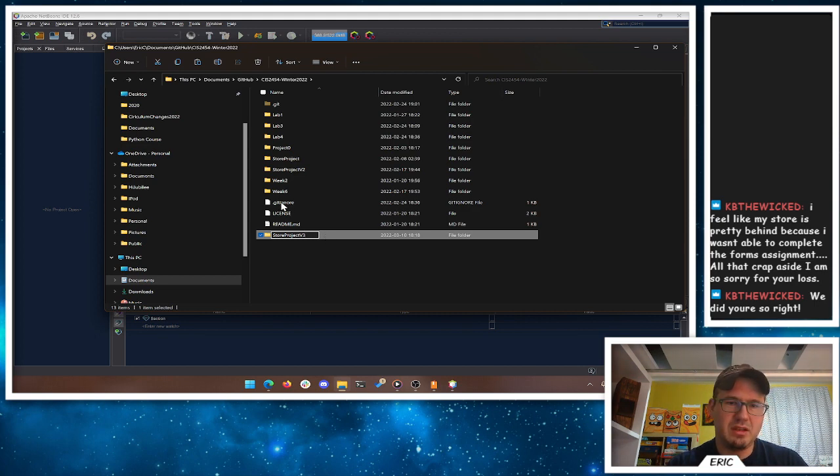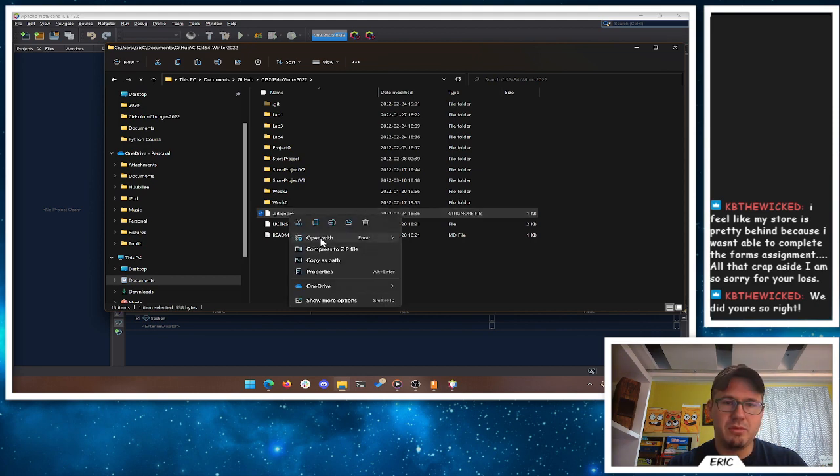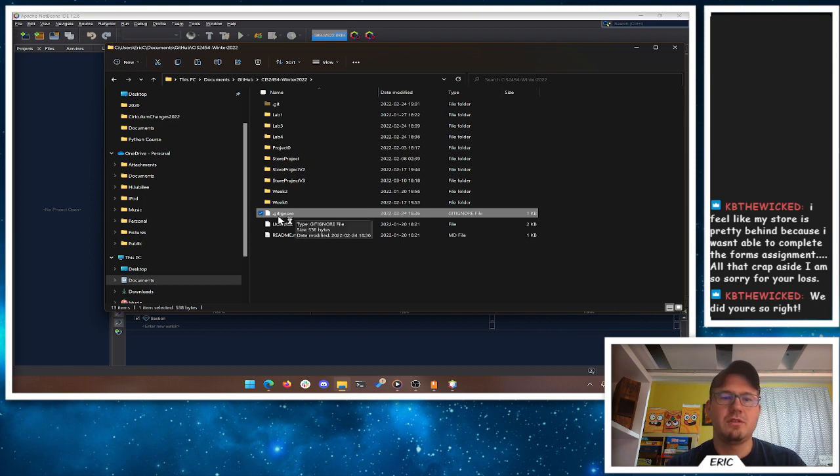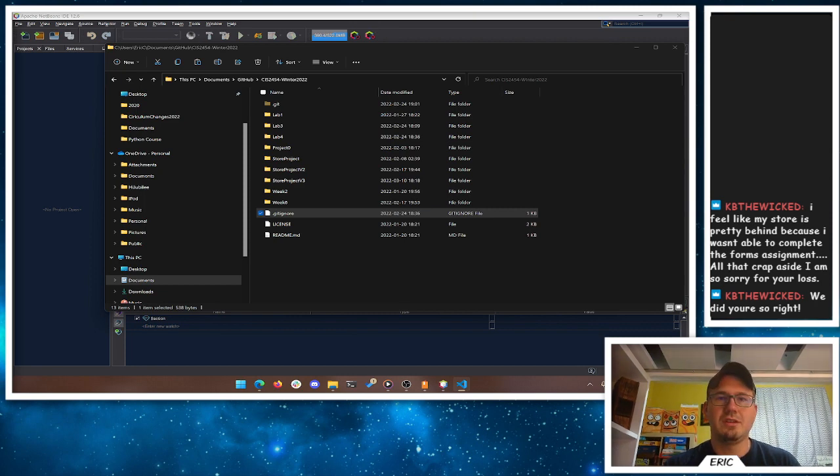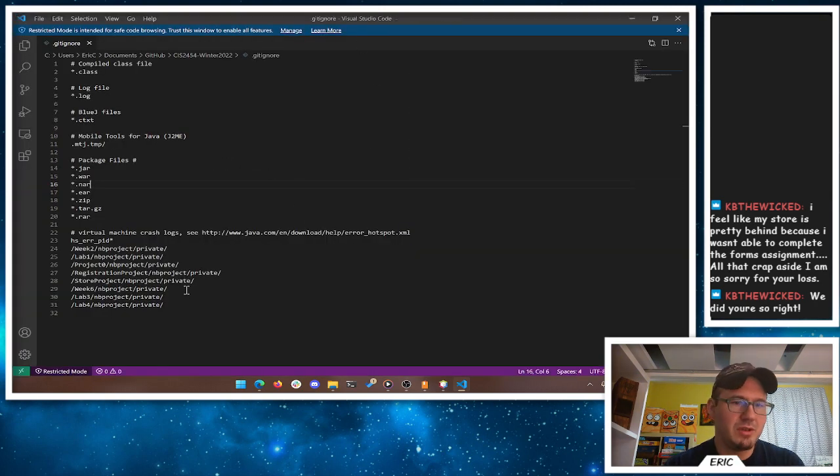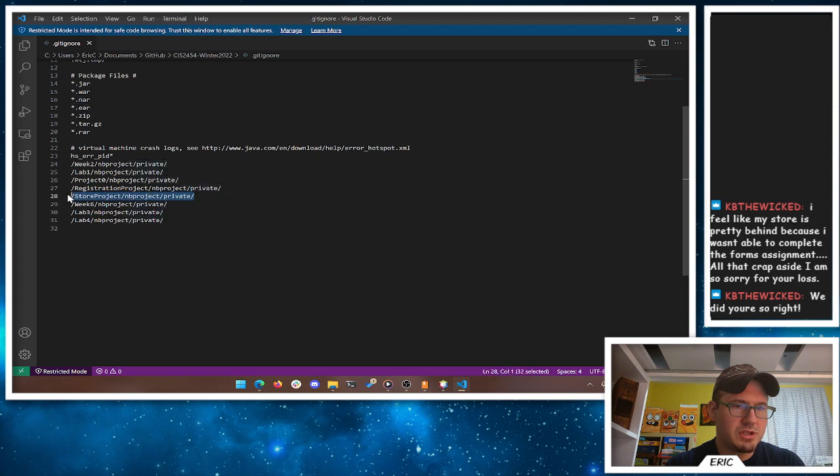And then, just because we should add all the ignore files here, there's an ignore I want to add. So I'm going to go edit this file here. Oh yeah, VS Code, why not? I like VS Code. Looking at using VS Code for PHP in the near future, because NetBeans is a little bit difficult to deal with, but we'll see. It's not been too bad. Yeah, so let's add store project. Let's add V2 and V3 here. So it will keep anything in that private folder from being added.